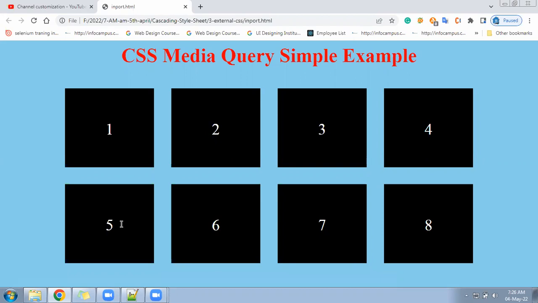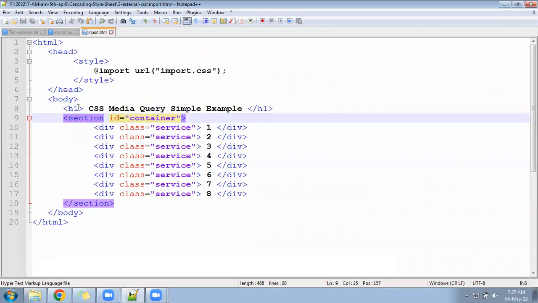Inside the same file, look here, H1 you have written.